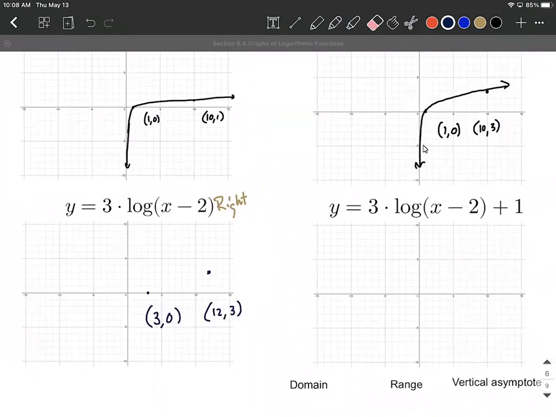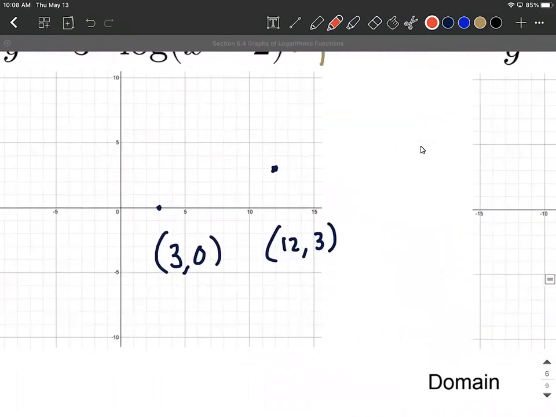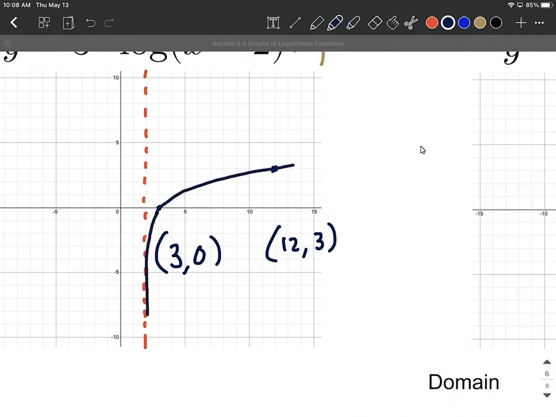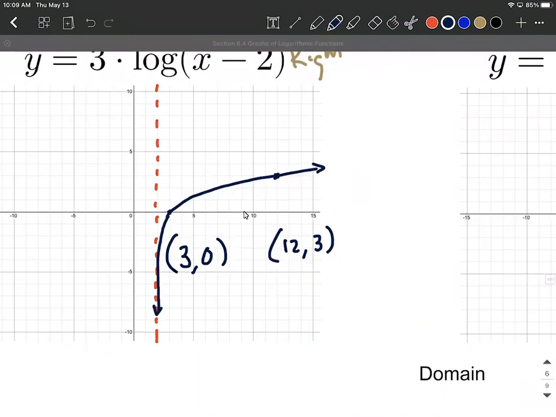It was at the y-axis when x equals 0. It too needs to move to the right 2 units. So when we put that back down, it's going to be at x equals 2. I'm going to indicate that with a vertical dashed line, by the way, because it moved off the axis. All right, now getting everything else in place, we're just going to connect the dots, make sure we stay to the right of that vertical asymptote.